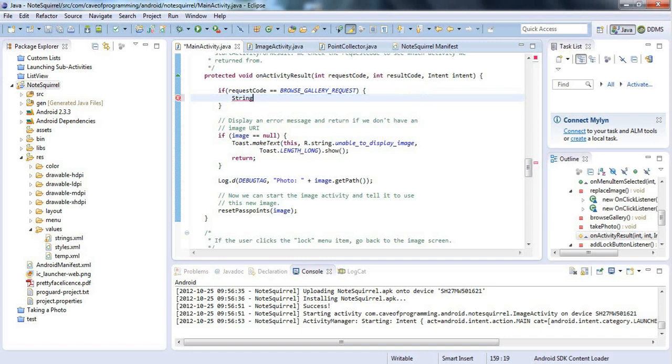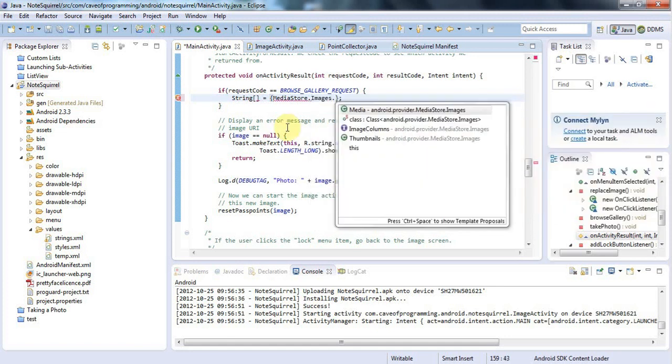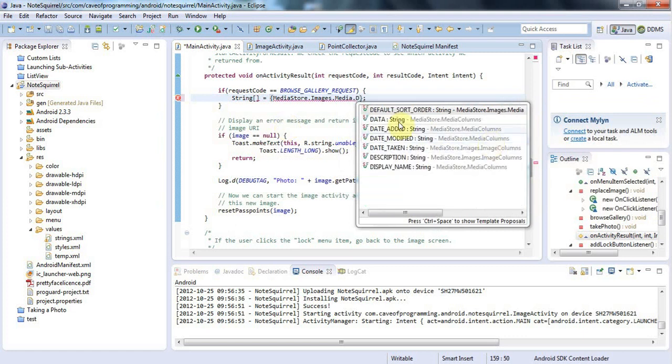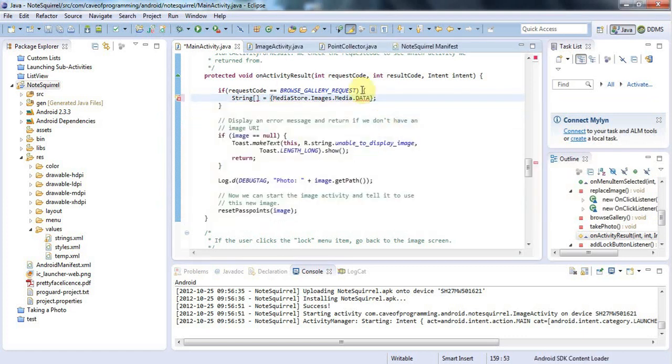So I'm going to say here string array equals, and I'm going to define a string array here, and in it I'm just going to put one value, which is going to be media store dot images dot media dot data. That's the one we want, this one here. This is quite unintuitive, I would say. Let's call that columns, but this is what you need to use.